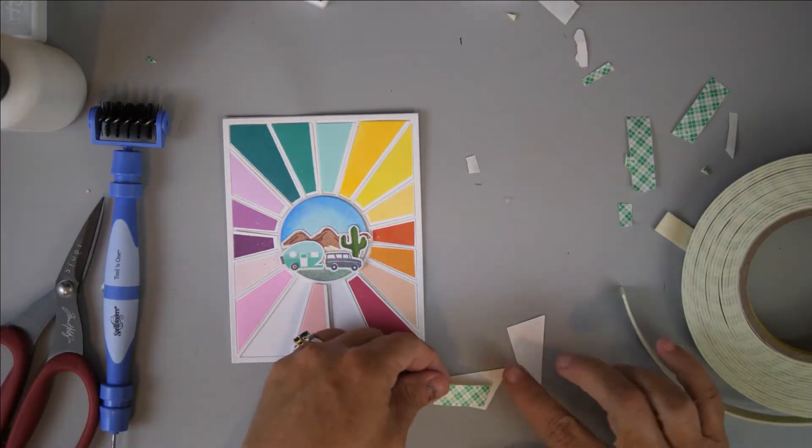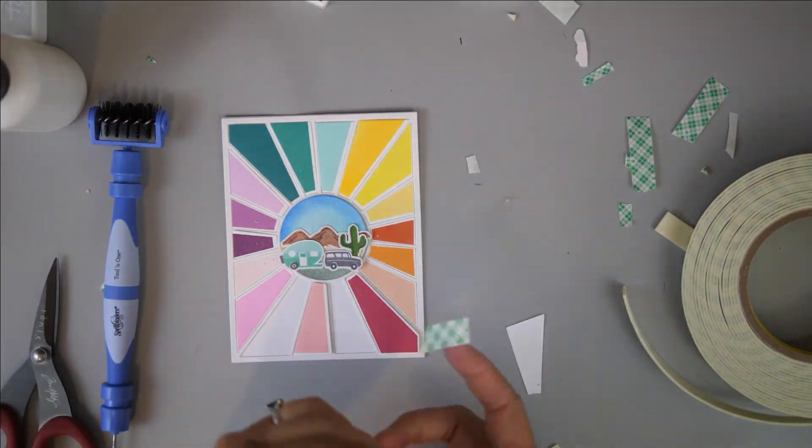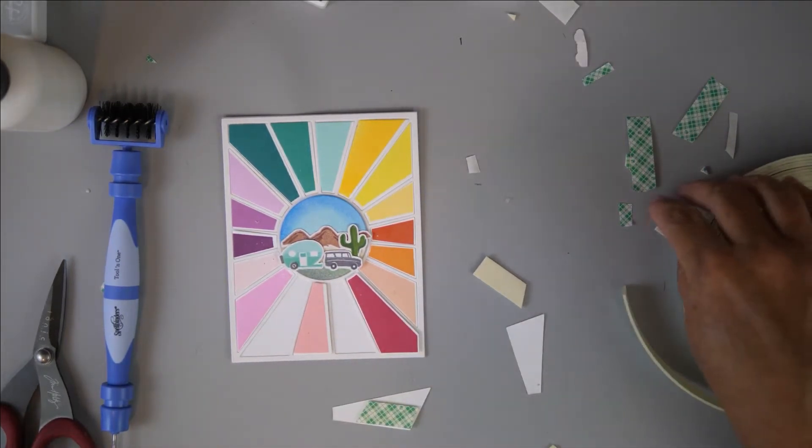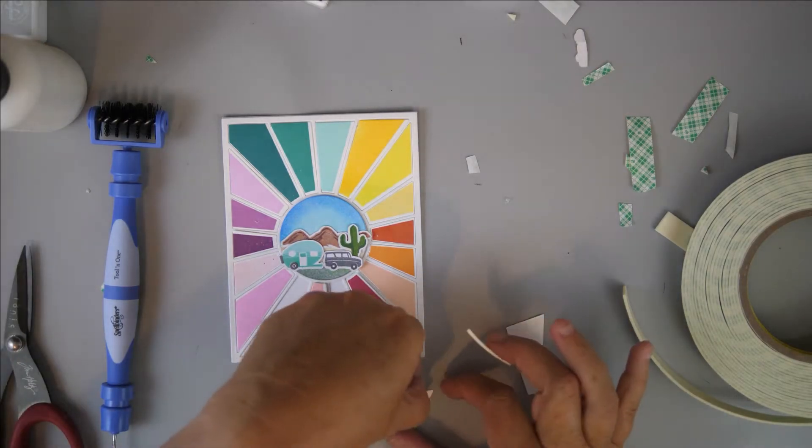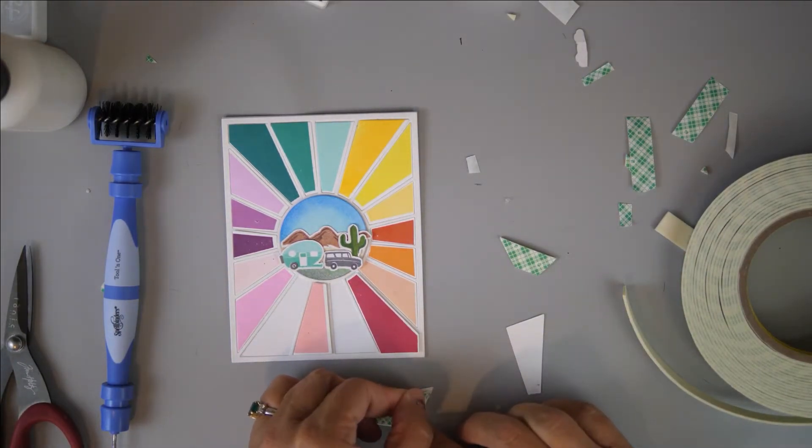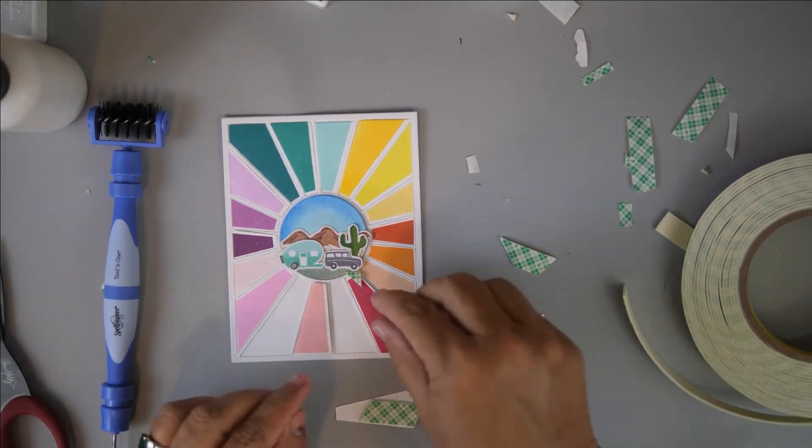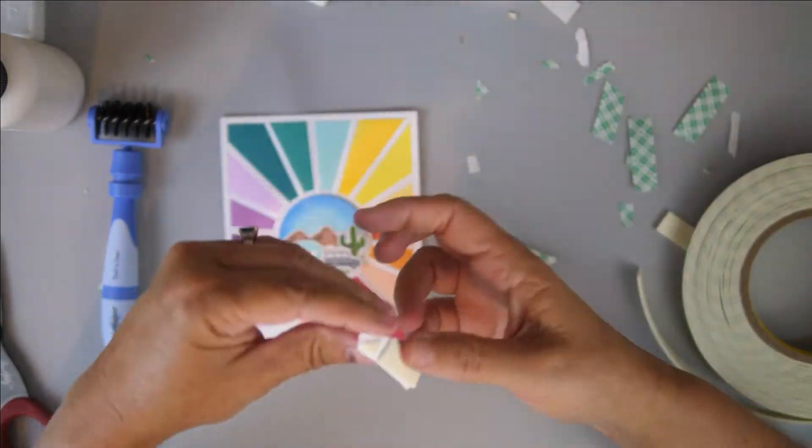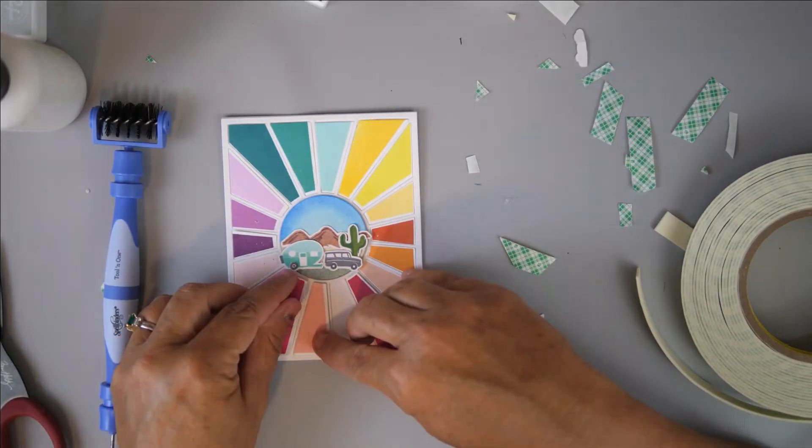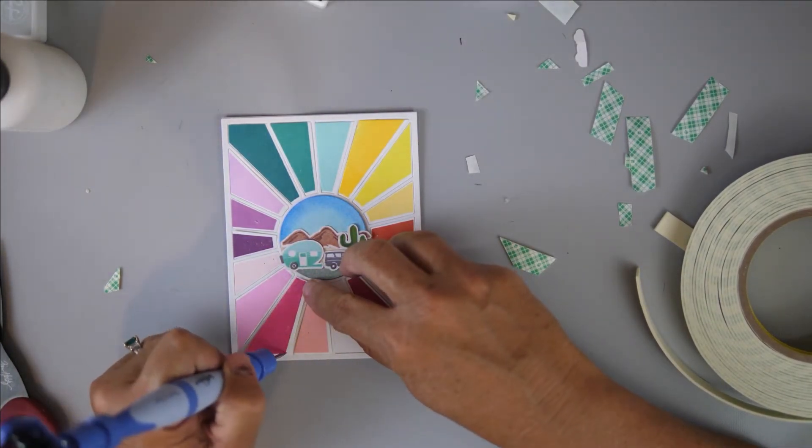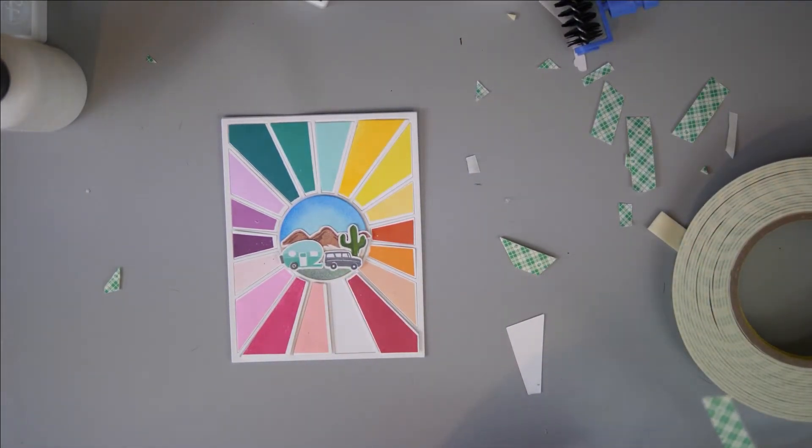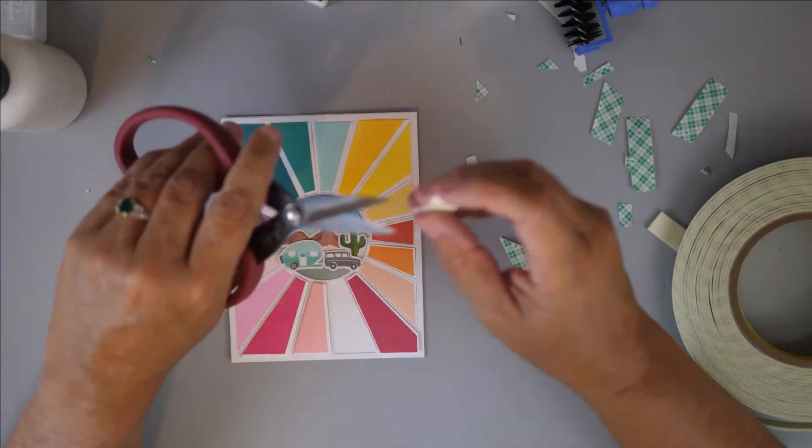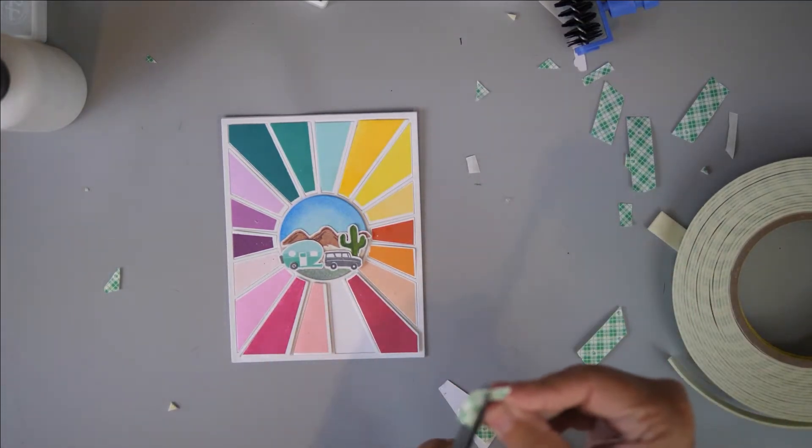So I am going to put just a couple more pieces on for you. I found that I got a little bit better at piecing the foam tape. I began to just lay it all the way across and then just trim off the edges and then at the very end I took all the little tiny pieces and filled them in onto just the few last rays. So I did not waste any of that foam tape. I used every last bit every tiny speck that you see there to the side. I did manage to fit that onto those little sunburst rays and I just think that they are so pretty when they are popped up.